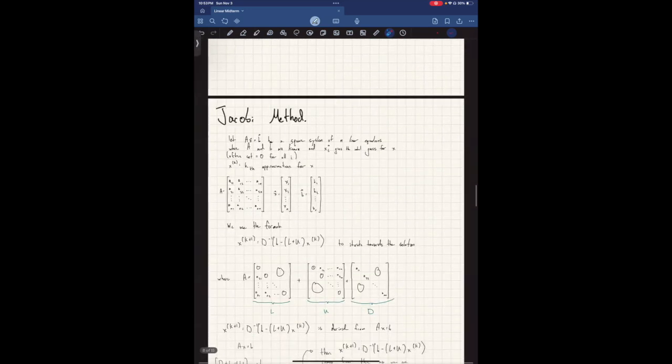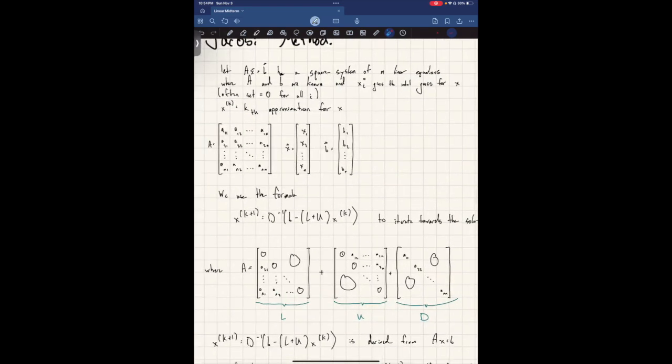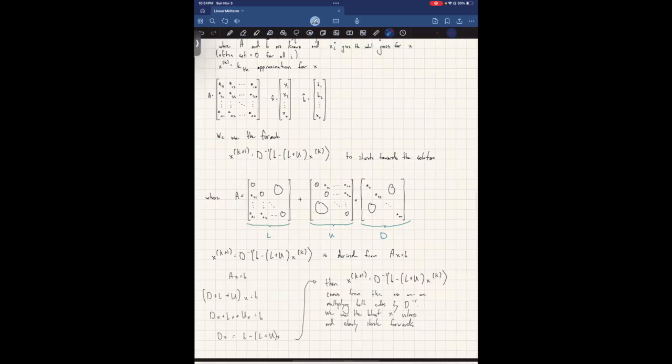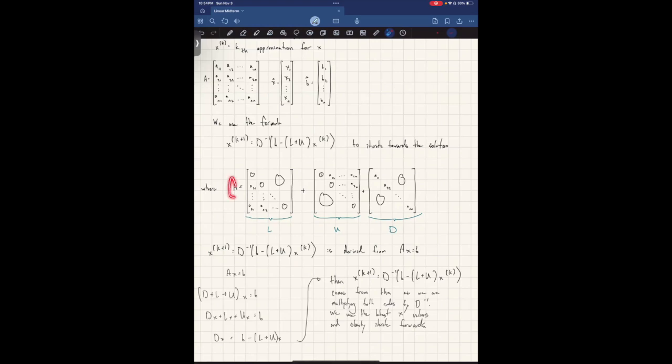Okay, that sums up the Gauss-Seidel method. Now we're going to go into the Jacobi method, which is very similar. So again, we're representing a square system of linear equations. Again, they're represented by Ax equals b. And again, we're using a similar formula, but it is slightly different. This time, A is split into a strictly lower and a strictly upper triangular matrix where the diagonal is omitted from both, and we're left with D, which is just our diagonal matrix.